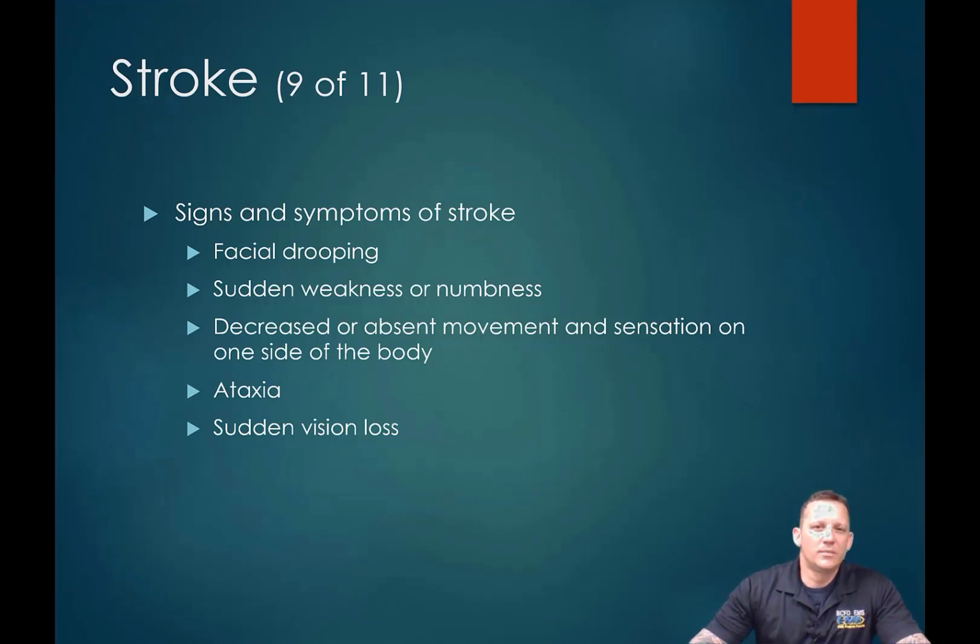One of the few things that we don't talk about very often is that a lot of times when you're asking somebody to look, if they're having a larger stroke, they tend to look to the side that the stroke is happening on. So if you have somebody purposely looking up and to the left, or just completely to the left, that usually means they're having a left-sided event, and you're going to find the weakness or inability to have motor control on the right side of the body.